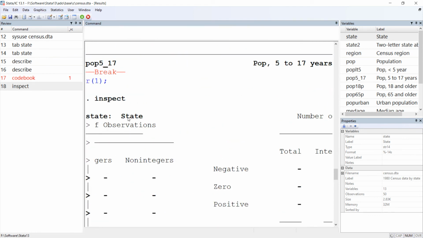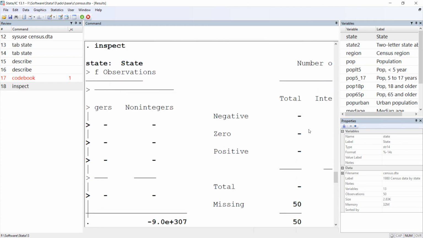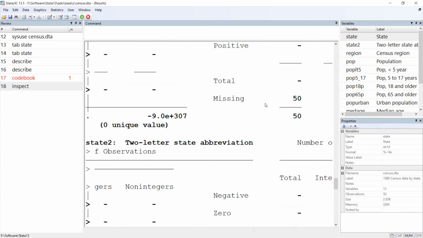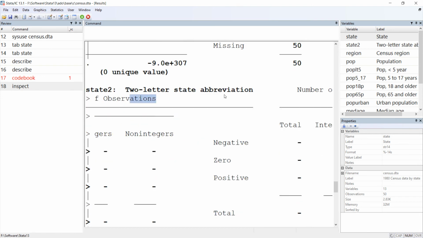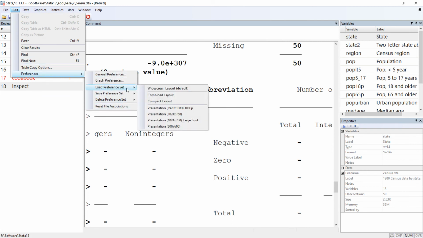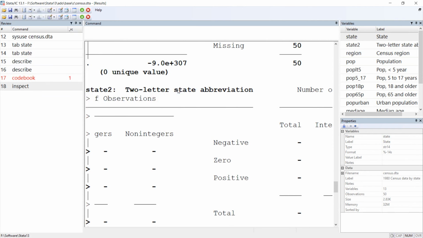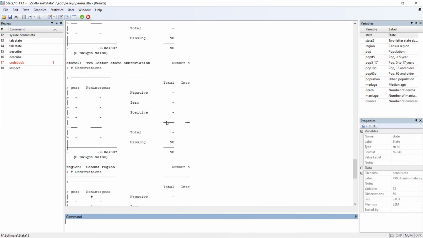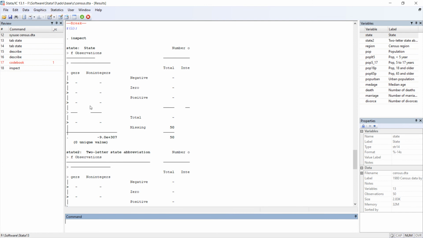Inspect state: number of observations, negative, 0, total, missing values, unique, total numbers of observations. Okay, I should change the preference, then it will look like this.